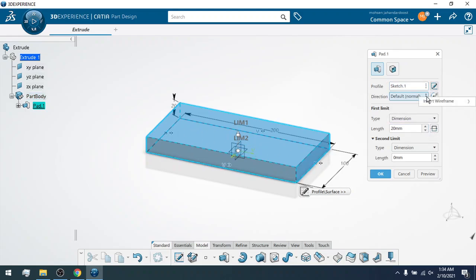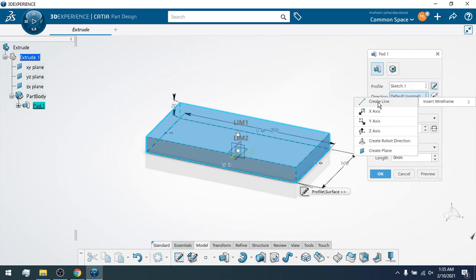You have other options if you click on this three dot menu, go to the wireframe and click on that. One of them is create line. For example, if you want the extrude at a 45-degree angle from your XY plane, you can create a line that is perpendicular to your profile.